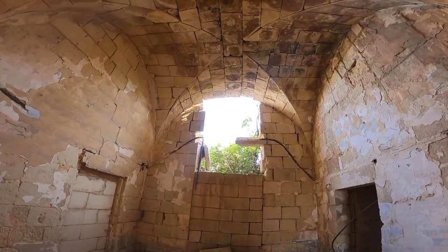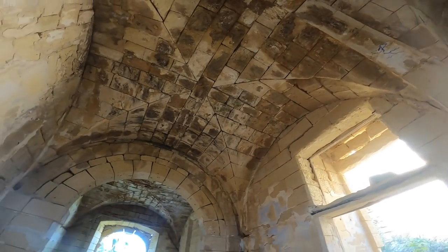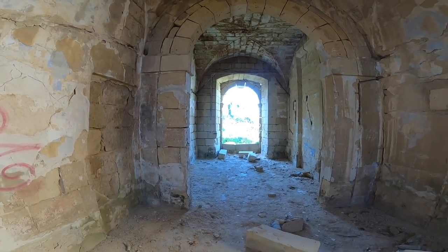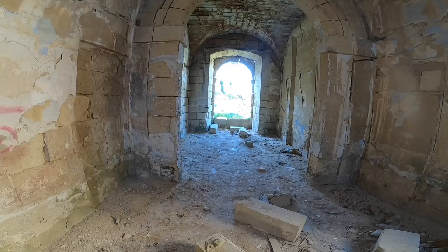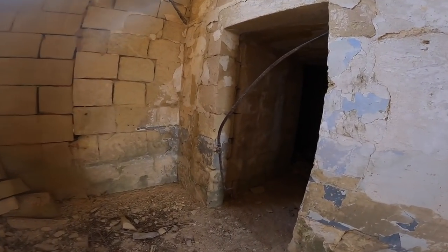And the arches — look at this triple arch, how big it is. I'm not an architect but I never saw such beauty. I'm still amazed by this roof, and if we turn around you can see how beautiful the roofs and arches are. Must have been a super beautiful place here. Now we are going to go into one of the rooms.